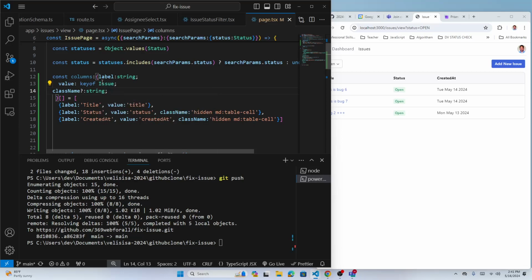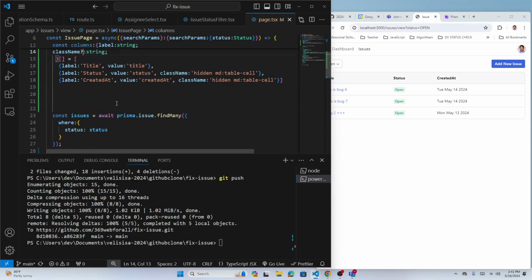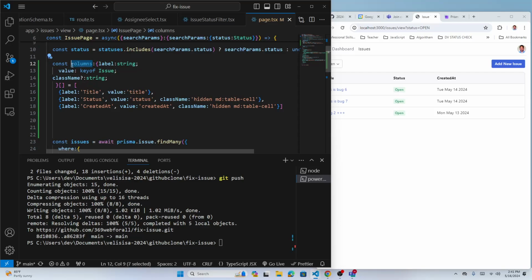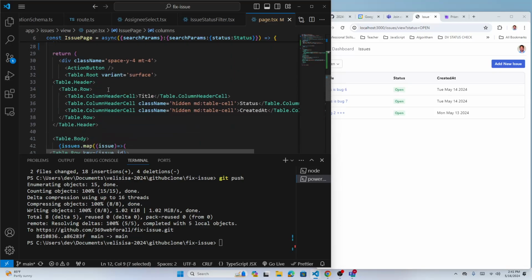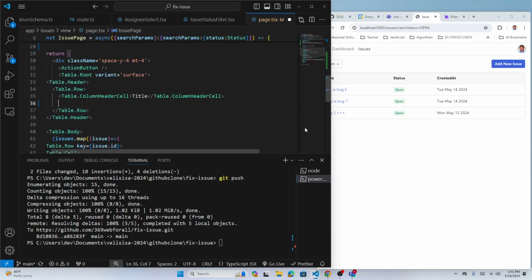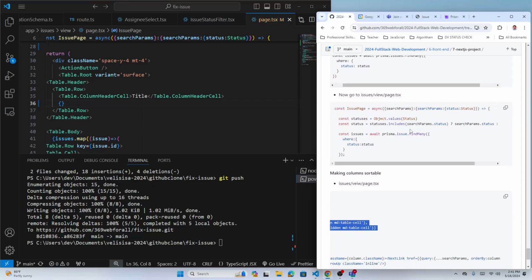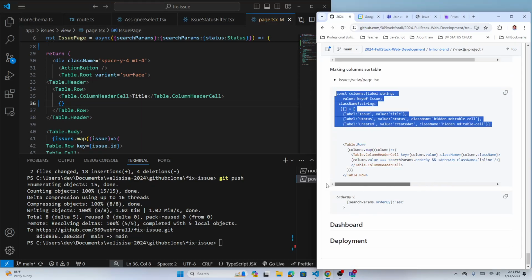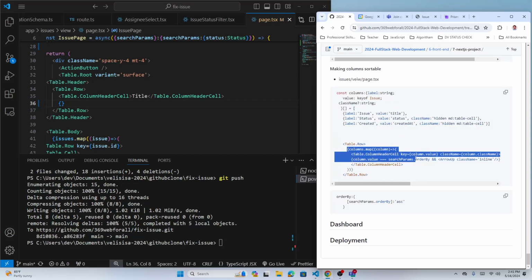So yeah, this is the type. You define the type, you define the data here. Now we're going to map through this column and display. So here now, you can delete this, we don't need it. And just map here, okay? So let's get that map. There is a map somewhere. Basically I'll just take table row, right? Let's take that.